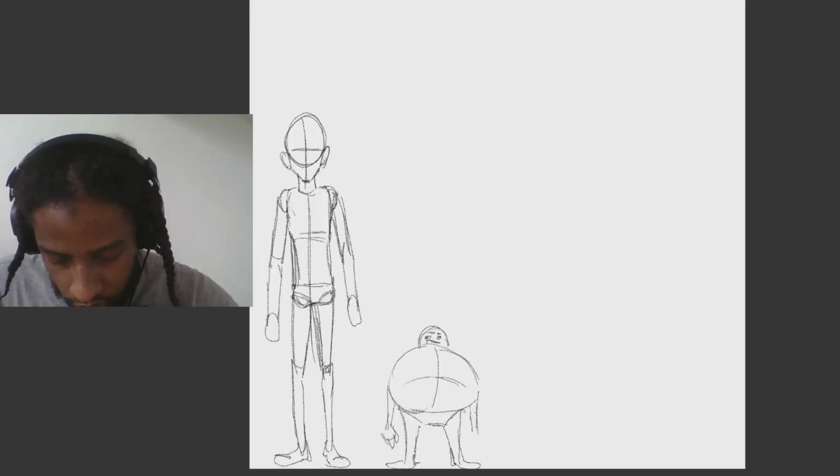Create something like that. Okay, it's exaggerated. Look, it's exaggerated. Big belly, you can't even see beyond that.